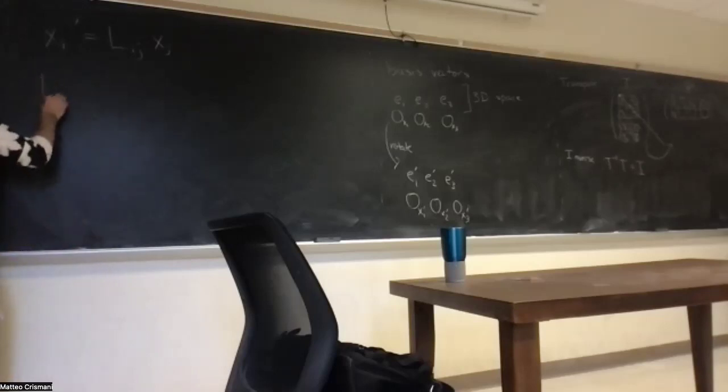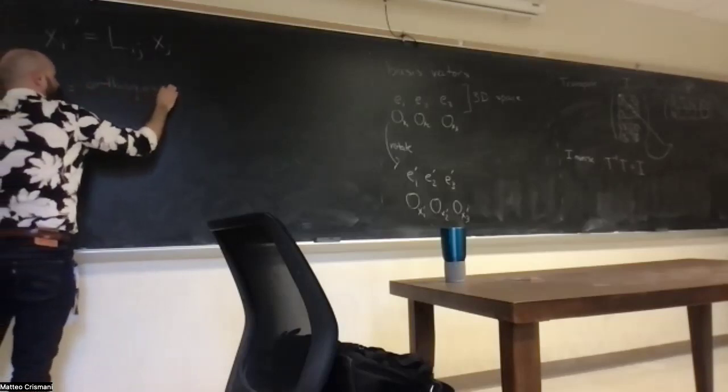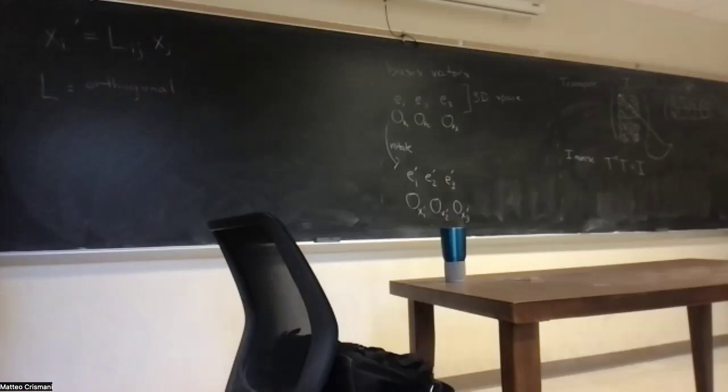Okay. So let's consider only rigid rotations of the coordinate axis. We're going to say that L is orthogonal. What does that mean? It's like each axis makes a right angle with the other one. Well, this is the matrix. This is the second order tensor. Oh, I mean, it's one.